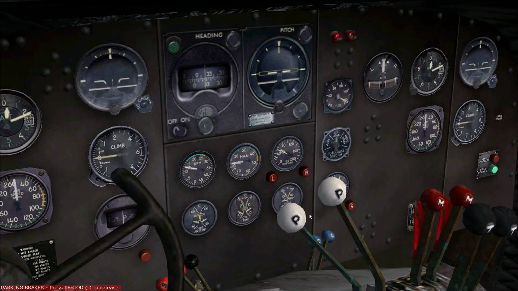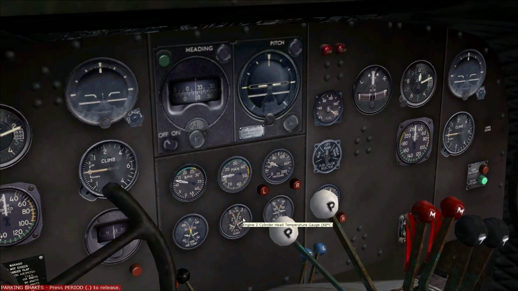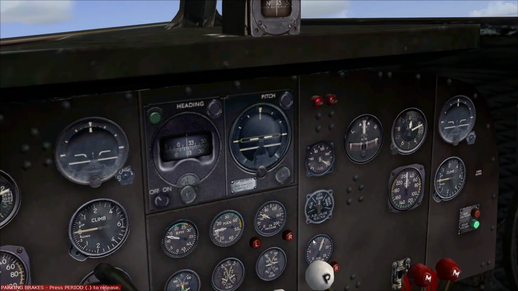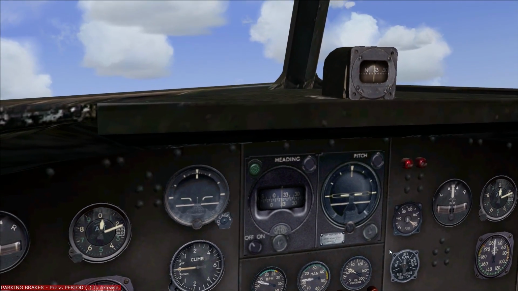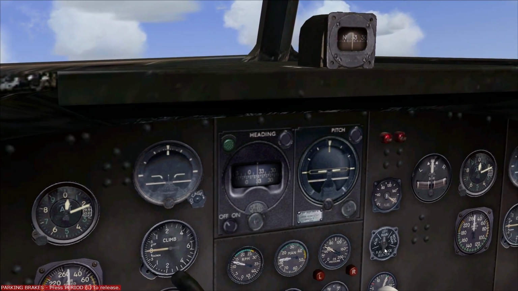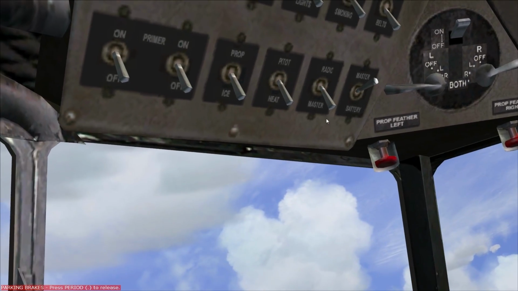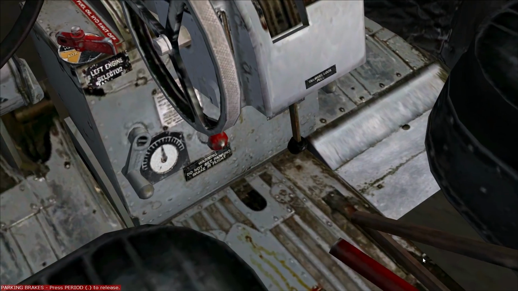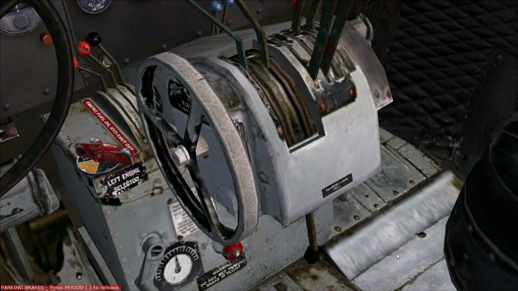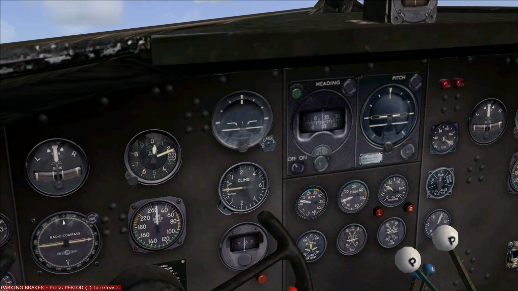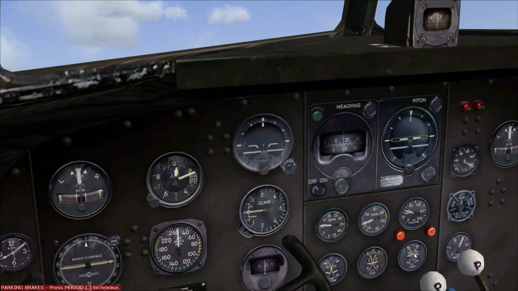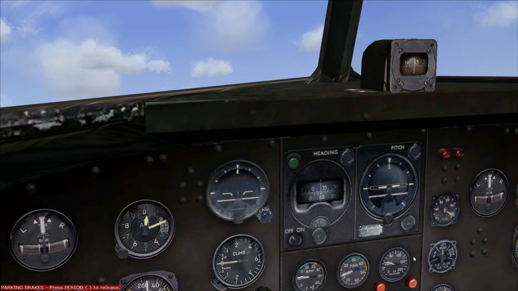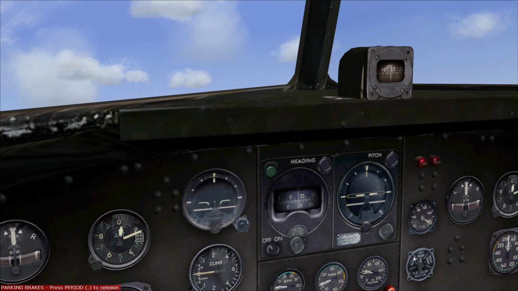I'm by no means an expert in this aircraft. I'm just starting out, just following the checklists as they are in the flight simulator, skipping over some steps about checking hydraulic pressure or fluid, because I don't even know what it is over there, or at what levels it's supposed to be. I'm not the most technically savvy in terms of aircraft, but I'm just doing it as I see fit. I'm sure the more videos I make, the better I'll get, and the more understanding I'll have about an aircraft such as this.